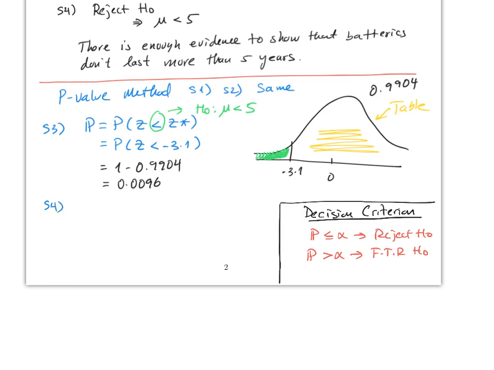So for step 4, the p-value we found was 0.0096. The value for alpha was 0.05. Make sure you use the same number of decimals so you can compare. So add 2 decimals here. So this is 0.05, this is 0.01. Clearly this is less. Because of this rule, you have to reject, which should not be surprising because that's what we got with the last method. The 2 methods have to give you the exact same conclusion, and you don't have to explain this twice.